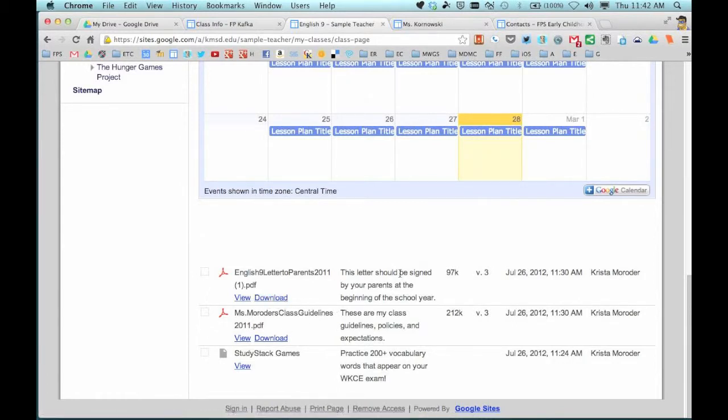If these files weren't in Google Drive, if the parent or the student had to click download, that would download to that user's download folder. The parent or the student would have to find the file, open the file. Maybe they don't have the right version of software to open. It just gets a little hairy. So strong suggestion too, if you can, link to things that you already have online.